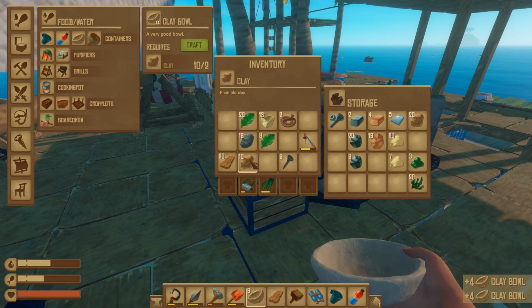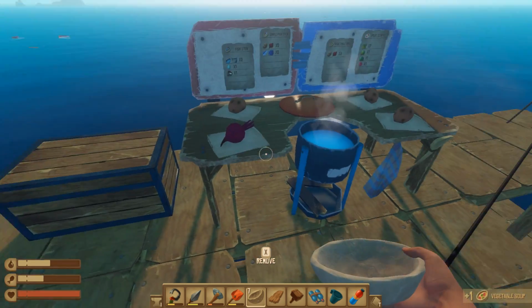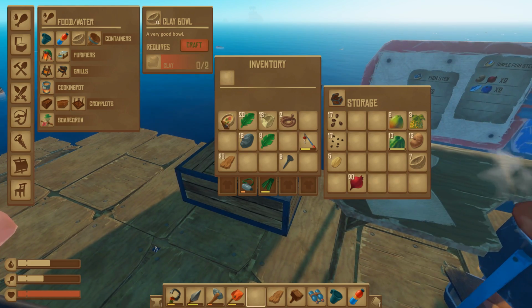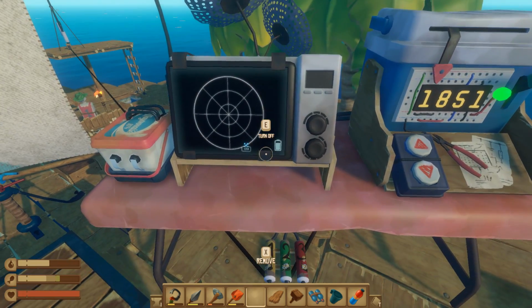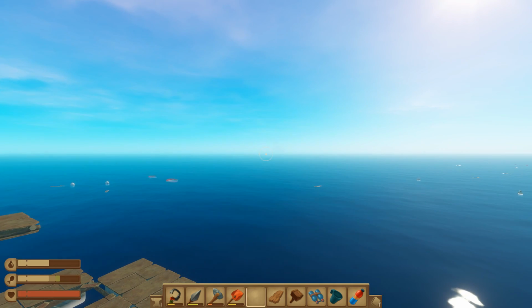All right. Made a couple bowls. Let's come up. Let's have some soup. Start cooking the other soup. Put the extra bowls away. All right, have a little breakfast and have a think about this. All right, so turn back on. Sure enough, we're closing in on something. Oh wait, what was that?